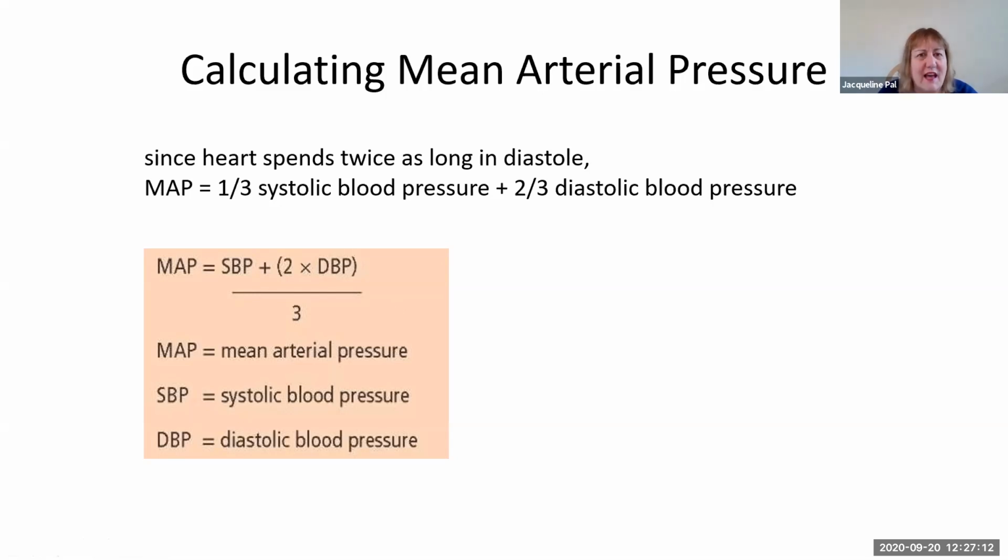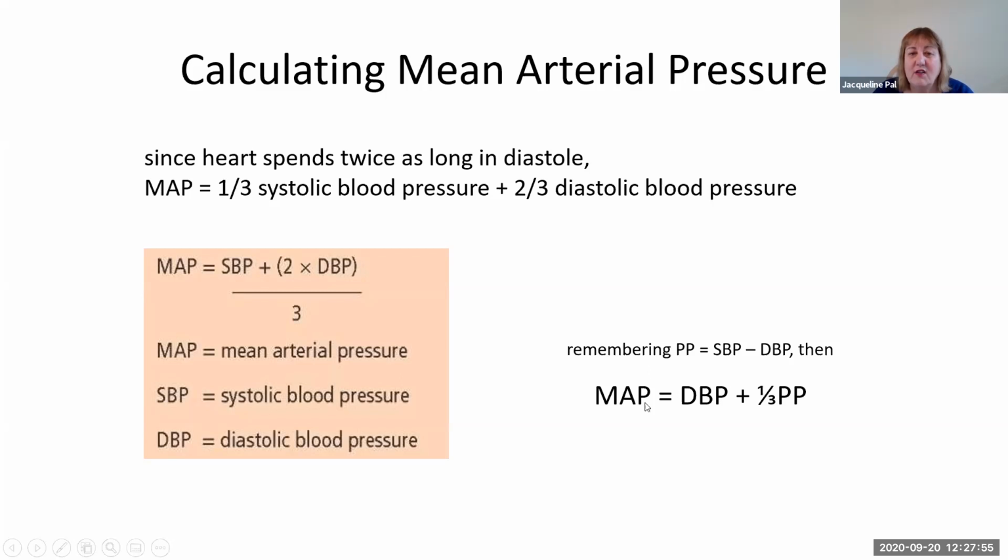Okay, it's usually much easier to do the adding and dividing by 3, because usually none of these numbers divide evenly by 3, which means you'd be working with odd numbers, because 100 divided by 3 is 33.33, and then you're having to add fractions and stuff. So just multiply the diastolic by 2, add it to the systolic blood pressure, take that entire number and divide it by 3. So now you're going, but wait a minute, we did that pulse pressure calculation. Yes, knowing that the pulse pressure is the systolic minus the diastolic, we can plug that in here and realize for the mean arterial pressure, we can just take the diastolic blood pressure and add 1/3 of the pulse pressure.